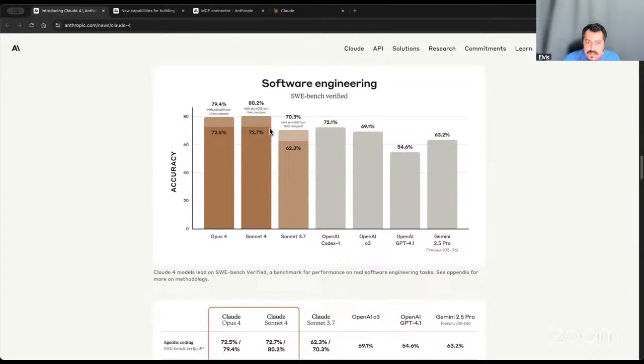All right, so Sonnet 4, Opus 4. Okay, so this one is a bit stronger than this. But look at the comparison with the other ones. It looks like this one is a lot more capable, right? With parallel test-time compute. Okay, so those are really important details. Let's see. Okay, not sure what that means. I'll have to look into that afterwards.